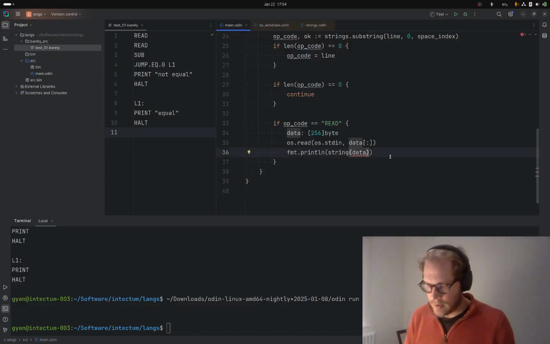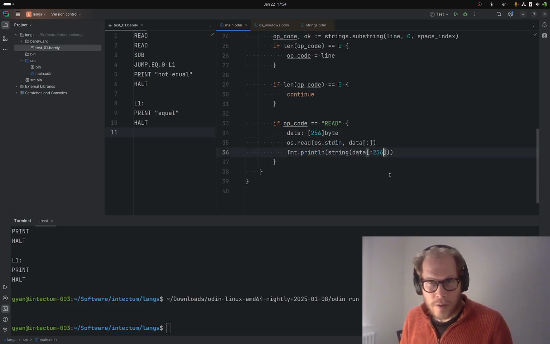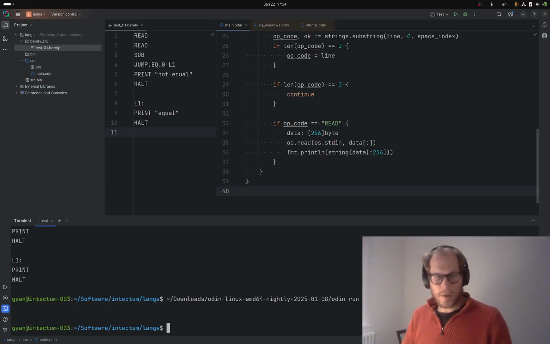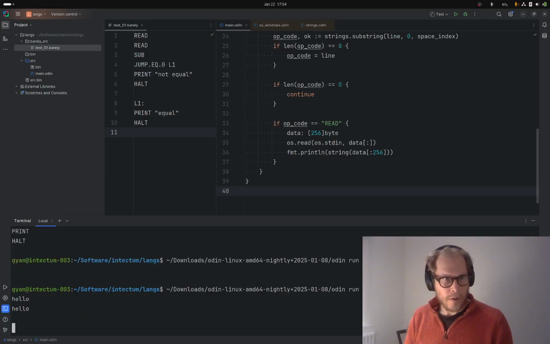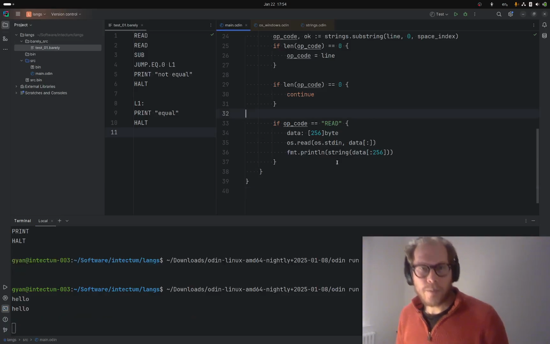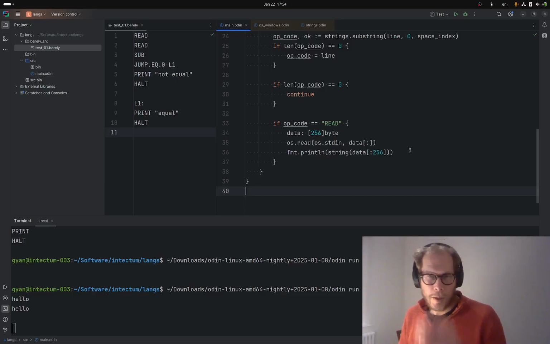So is this data, and then you need to put in the amount. Oh, okay, so that printed it out. All right.